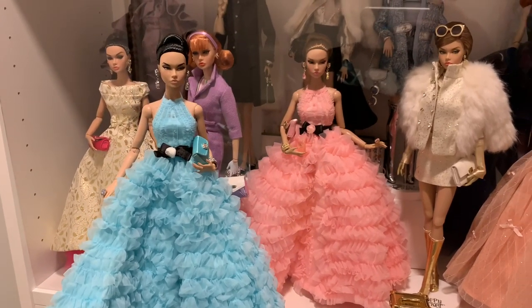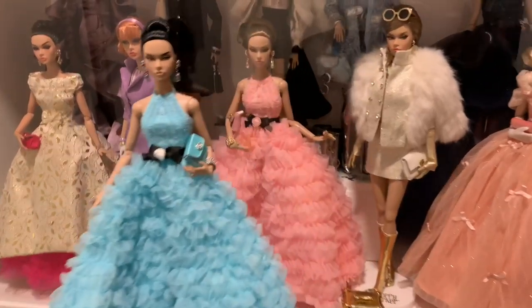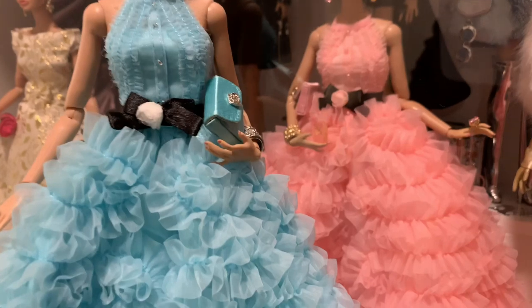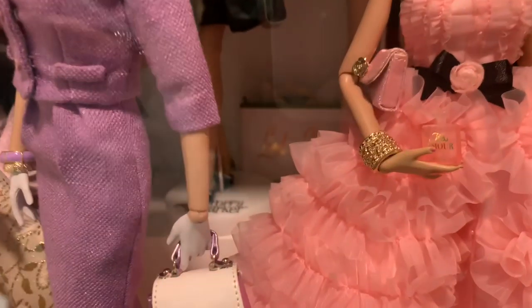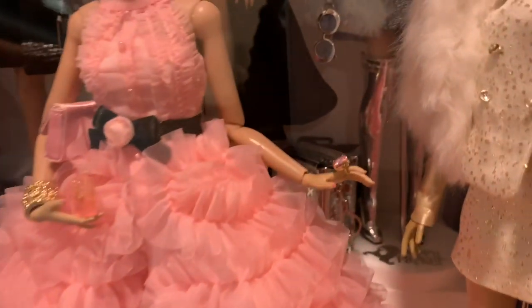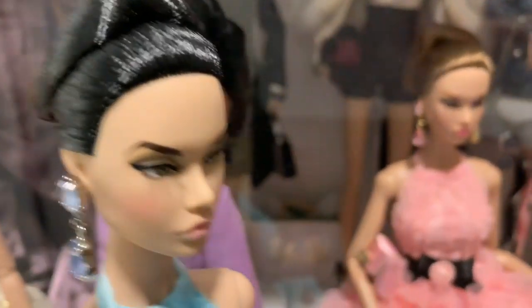I wanted you guys to see the two girls side by side. This is one of my doll cases — there is plexiglass on top so pardon the glare. But very very similar: the dress is basically the same, obviously different in color. It looks like Miss Amore's rose was in pink and Love is Blue's is in white. Looks like the same purse, maybe a slightly different silhouette, with the same rosette on top. Miss Amore had her little perfume bottle, and our blue babe here does not. Same ring, same stone, same earrings, same hairdo. The only difference is that Miss Amore is flat-footed and this babe is high-heeled.